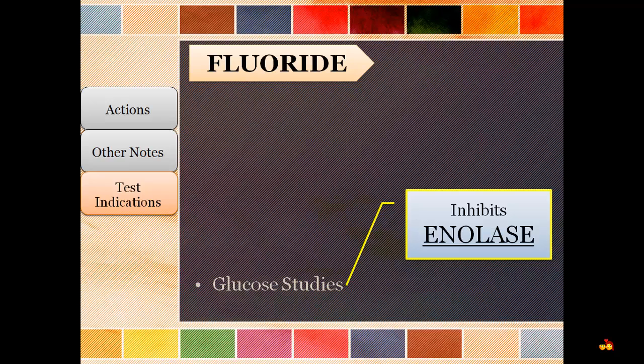So, do not forget, fluoride, again, the action, it forms weakly dissociated components with calcium. So, mga weak bindings with calcium. And do not forget that, pabalik-balik na lang, para hindi makalimutan, that fluoride is best for glucose studies. Kasi bakit? Yes, it will inhibit our enolase. So, yun ang action ng ating fluoride as anticoagulant. So, do not forget our anticoagulants that we use commonly in the laboratory. We have oxalate, color gray, EDTA, color purple or lavender, citrate, light blue, heparin, green, and fluoride gray. So, do not forget our anticoagulants that we use in the laboratory.